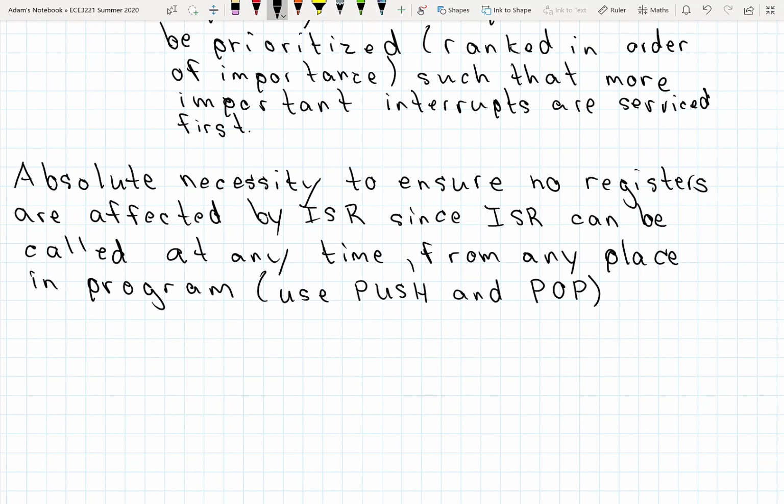Okay. Another aspect of interrupts is interrupt number.